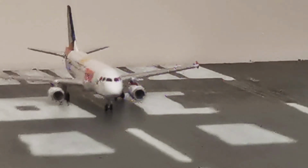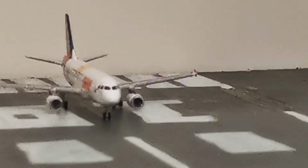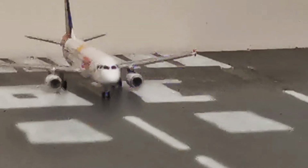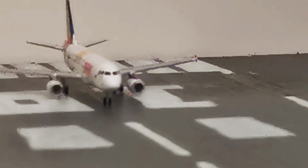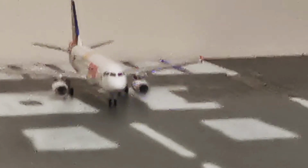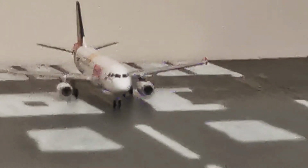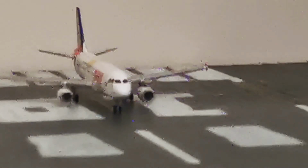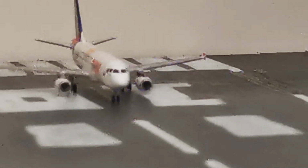Just ungrounded here we have this TAM A320 200, I would imagine. Okay, sorry, this A320, and he's just lining up on runway 10 to take off, and he's going to be heading out to Shannon. Yes, he's heading out to Shannon. I don't know whether this is a fictional route, because of course it's a fictional route. This is not a real airport. So he's going to be heading out to Shannon on a fictional route. This wasn't a suggested route, but I'm just going to do this as a route.